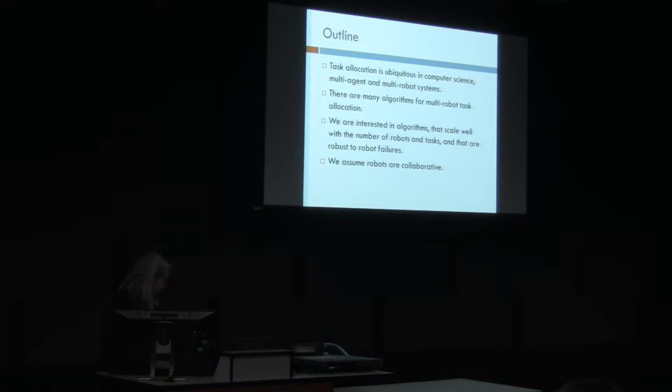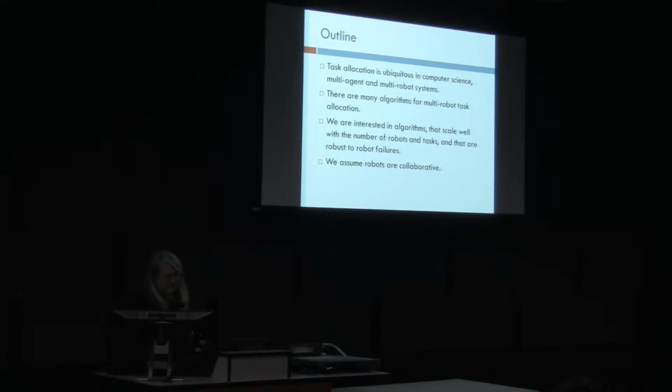In multi-robot systems, we very often talk about task allocation. It's a very general term used for task allocation, resource allocation, lots of different things. And there are a lot of algorithms and lots of papers over a long time. So what I'm trying to do is look at algorithms that can scale very well.